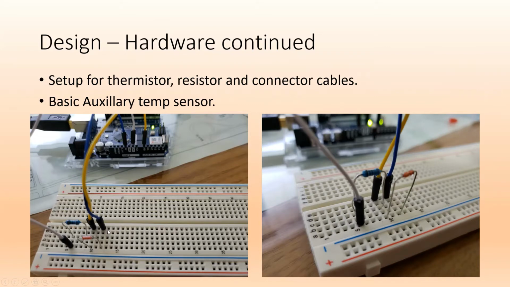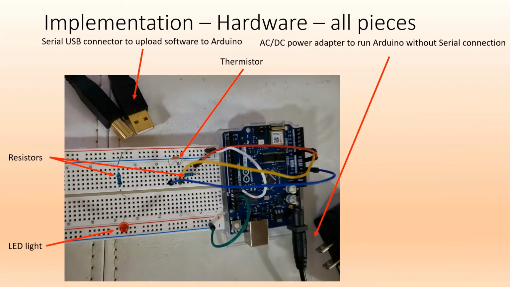This is what it looked like when first setting up the temperature sensor. You could take a closer look at which goes where as far as the 5-volt connections, the A0 pin, and then this is just another angle to see exactly how it's set up. And then this is finally what it looks like after using this male-to-male USB cable to load the Arduino software onto the board. This AC power adapter gets plugged in, and that's how it will transmit through this wireless sensor to the computer. And these are what the connections look like.